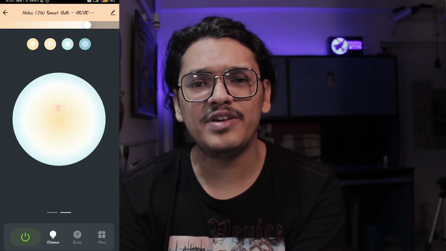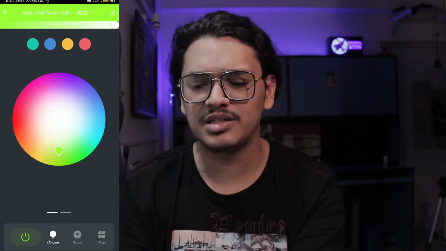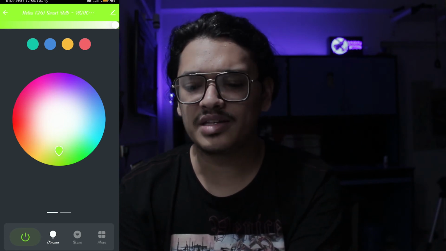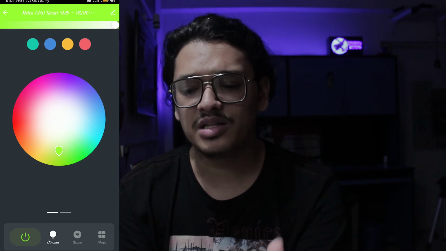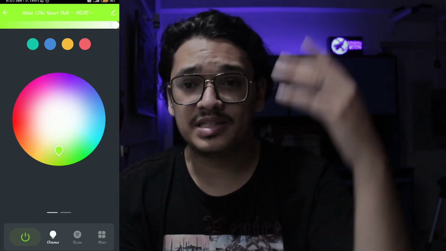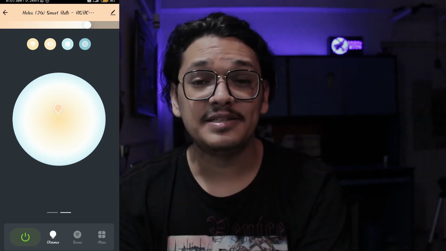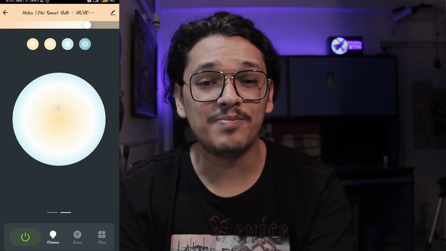Yeah, and the RGB kind of sucks because I feel the RGB is only for a night lamp, because if I just turn this to RGB mode, you see it just loses the glow. I think it's just for a night lamp kind of stuff, because that's not bright. This is at 100%, but still there's no light on me. So the RGB sucks, but this is fine. This is perfect. Okay, now let's have a complete tour of the entire room.